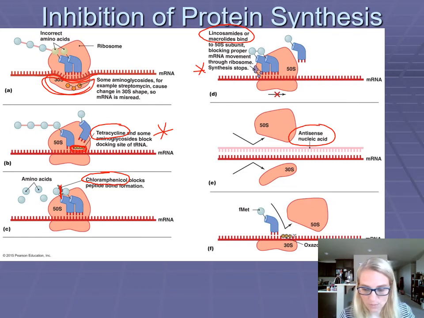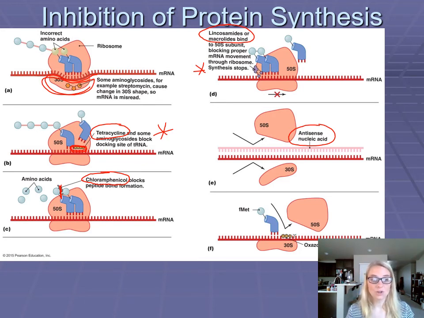And then the last one, I know my head in the picture is kind of cutting that off. I have my book. It's hard for me to pronounce it anyways. Oxazolidinone binds to the mRNA, blocking the ability of the 50S ribosome to come in. So things are getting started. The initiation complex is trying to come in with the tRNA holding methionine, but then this particular drug will block the ability for the 50S subunit to come in and start the process of translation. So it kind of blocks the initiation step of translation.